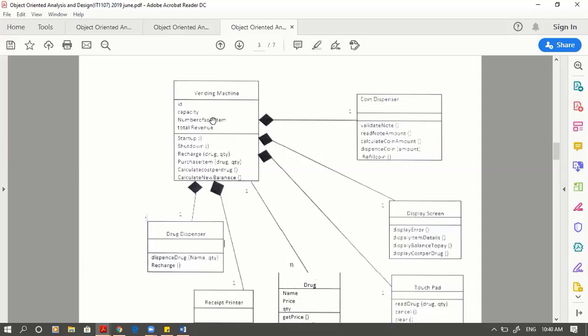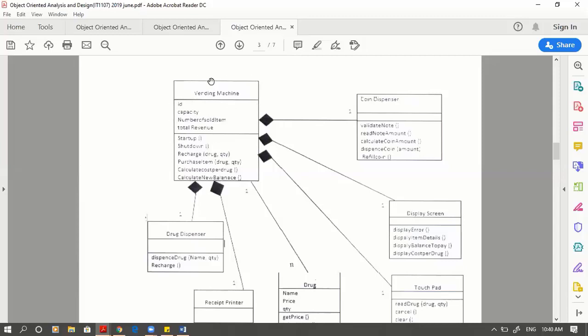That means one vending machine will have one coin dispenser, so the vending machine can only create one coin dispenser object when the developers are writing the code. That's what we show in the object diagram.